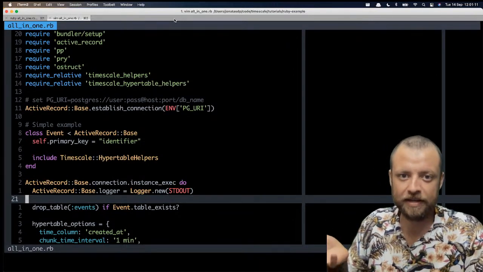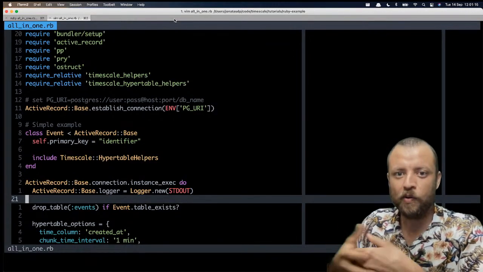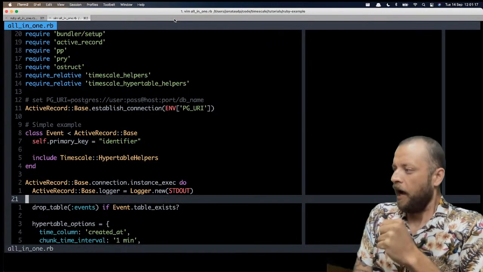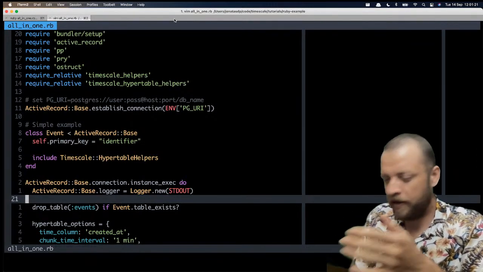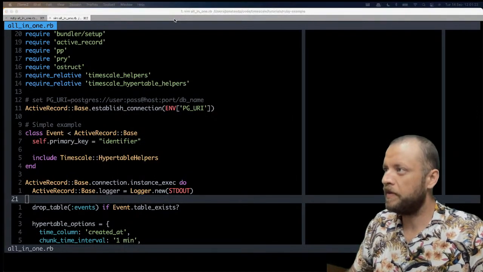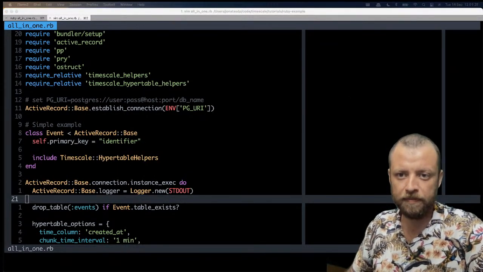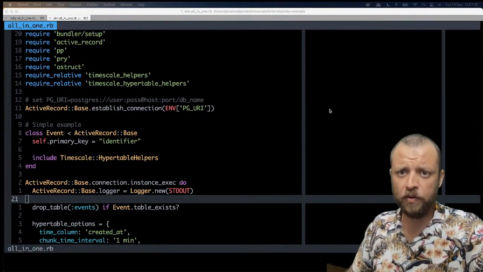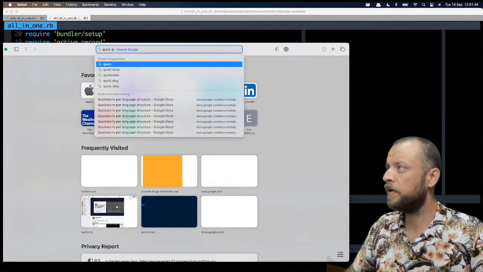Let's work on this small Rails app that we will be covering today. So we are going to use the Ruby quick start here. Let me create a new window here so I can also share.